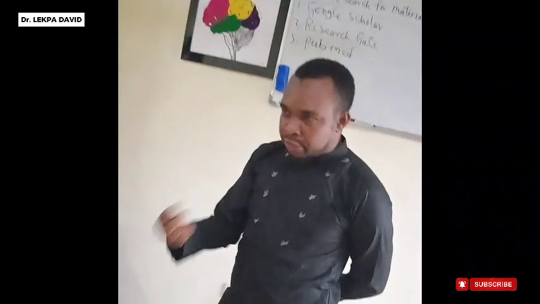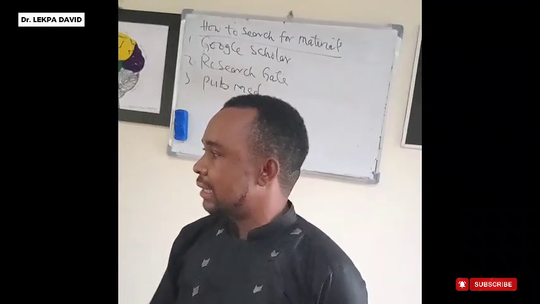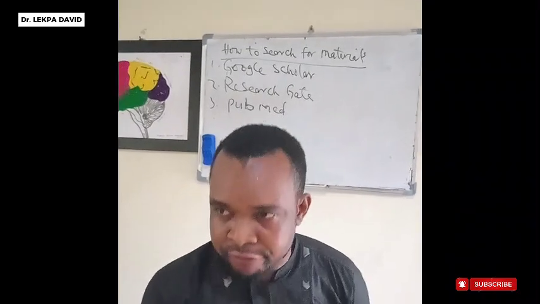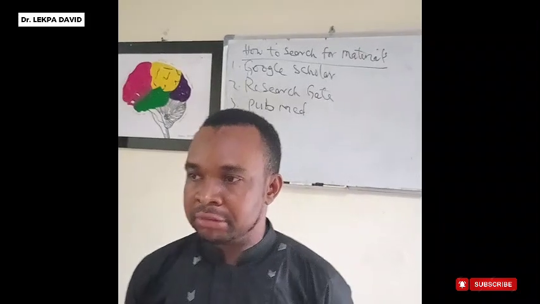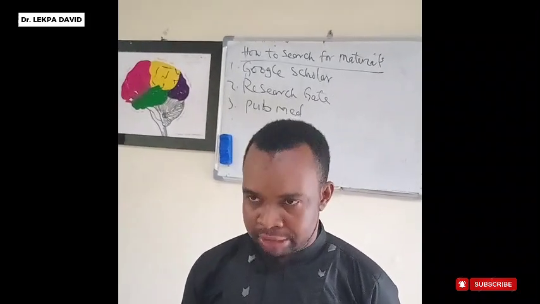Even though the one that they say you pay, okay, you need it so much. If you look at the abstract, you will see the email of the corresponding author. You can just email the person, tell the person that you have read his or her article and it's very good, and you are following it up on a link on ResearchGate or Google Scholar, that you are doing something similar and you would like to get the full article. Request for the full article. And by the time you try one, two, three, at least one person will respond to you and give you the free article. Are we together?